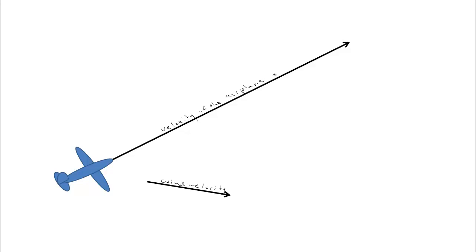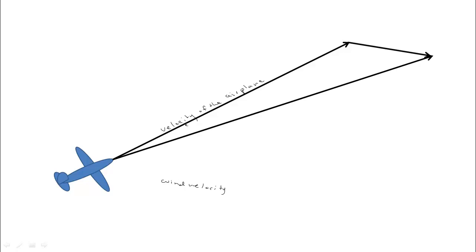As we fly through the air, the air is actually moving, so someone watching from above would see our plane move in a different direction. Since vectors don't have a particular starting or ending point, I can take the wind velocity vector and move it to the head of the airplane velocity vector, then draw the resultant vector. Someone looking down would see the airplane moving in that resultant direction — we think we have a heading one way, but the wind moves us as we go. Vectors are very handy for representing things moving at particular velocities.